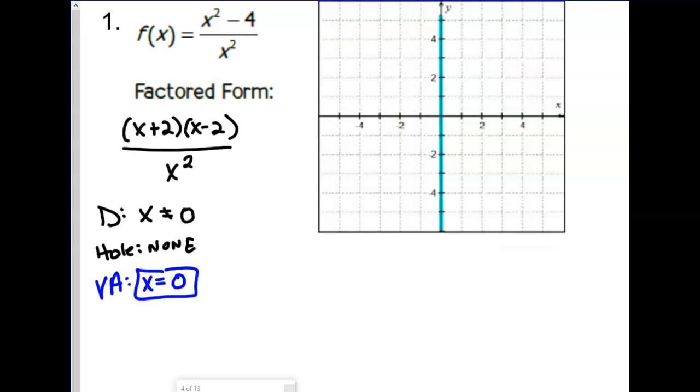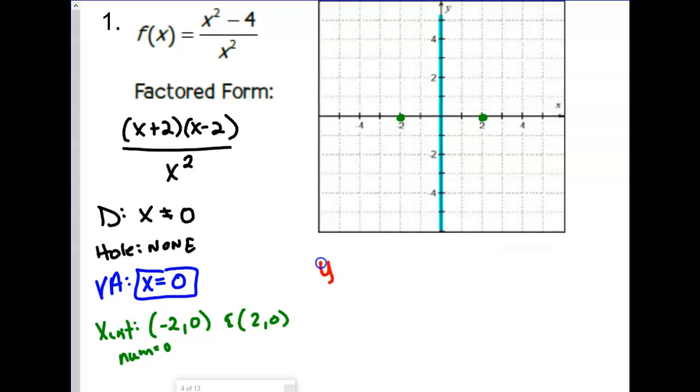I'm on a tablet. All right, the next thing on my yellow card refers to x-intercepts. It says to look at your numerator and find where it comes out to 0, or set your numerator equal to 0. We're going to write those x-intercepts as ordered pairs, and I'm also going to transfer this information to my graph. So you're going to have x-intercepts at -2 and +2 on the x-axis.